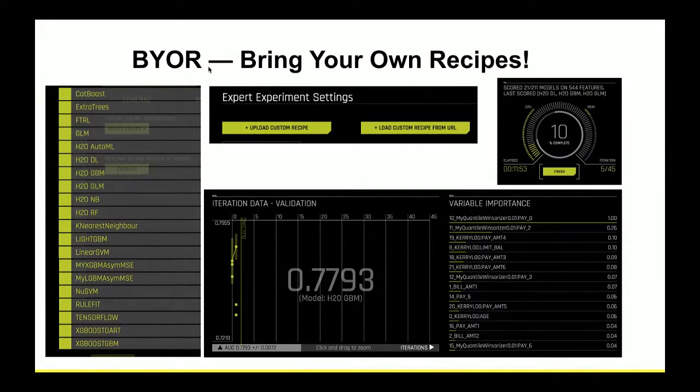All of these recipes that you put into Driverless stay on your server. They're not going to the cloud or anybody, unless you, of course, have a cloud server which you upload them to. But we don't get your recipe. It's only for you. It's your own proprietary IP, and it stays with you, unless, of course, you want to share logs with us that contain information about the recipes, for example. But by default, it's really up to you to just improve your own experiments.